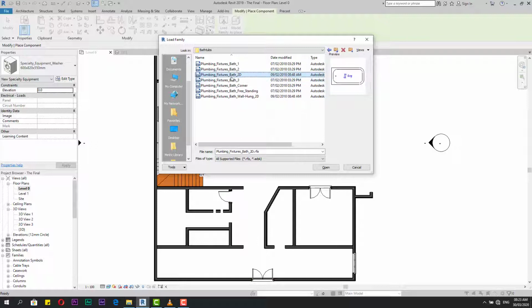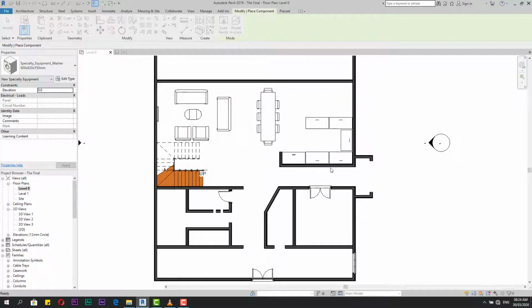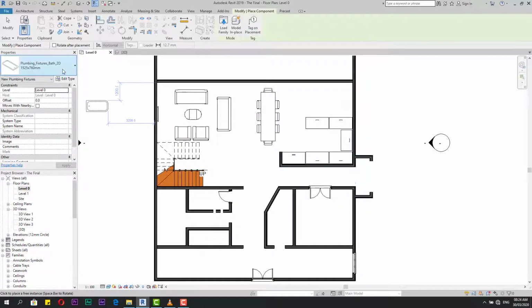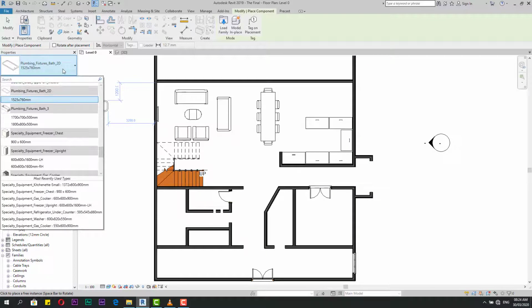The meaning of 2D is that it will appear only on the plans, but when you make a 3D view, you will not find it. I will put the two for you, this 2D and this 3D, to understand what I need. I will click here by Shift. I click this because it's down and open it.